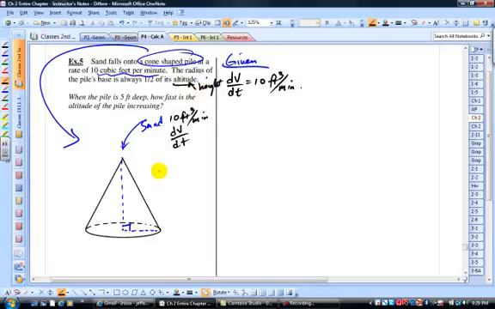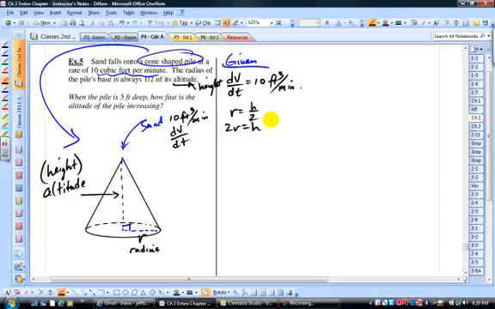All right, so if I label this R here, the radius. This is a radius, of course, and the altitude is here. Altitude, okay, or another word, height, of course. You don't want to get too fancy right there. It says the radius of the pile's base is always half the altitude. Well, I'm given that R is equal to half the altitude, or altitude divided by 2, or height divided by 2. Or you can say that 2 times R equals H, however you want to describe it. Okay? Just keep that in mind.